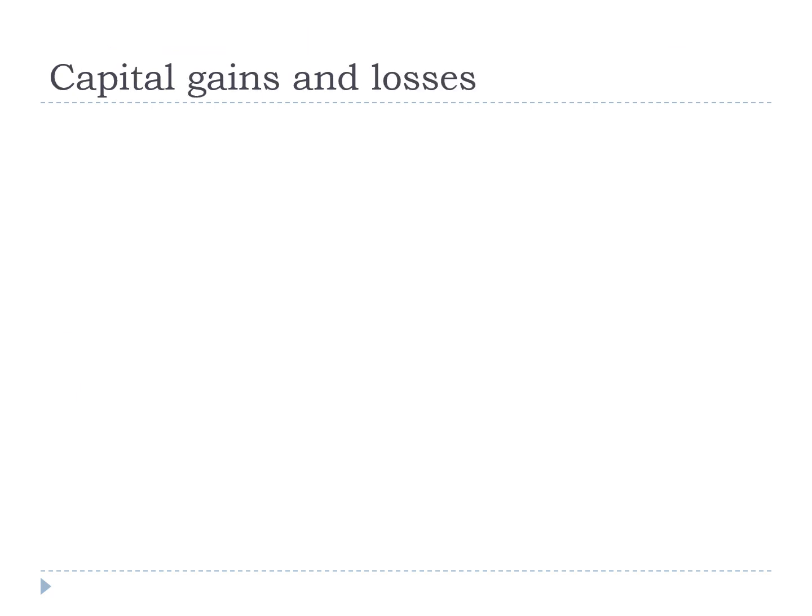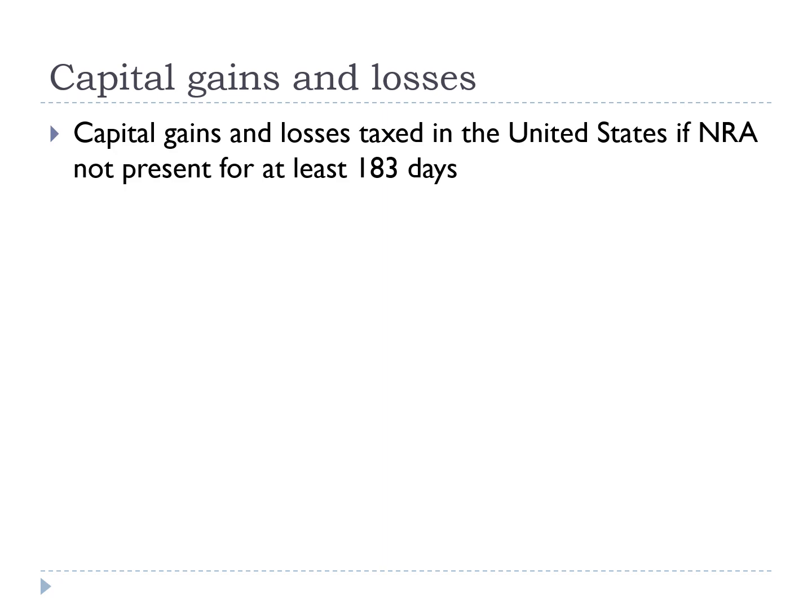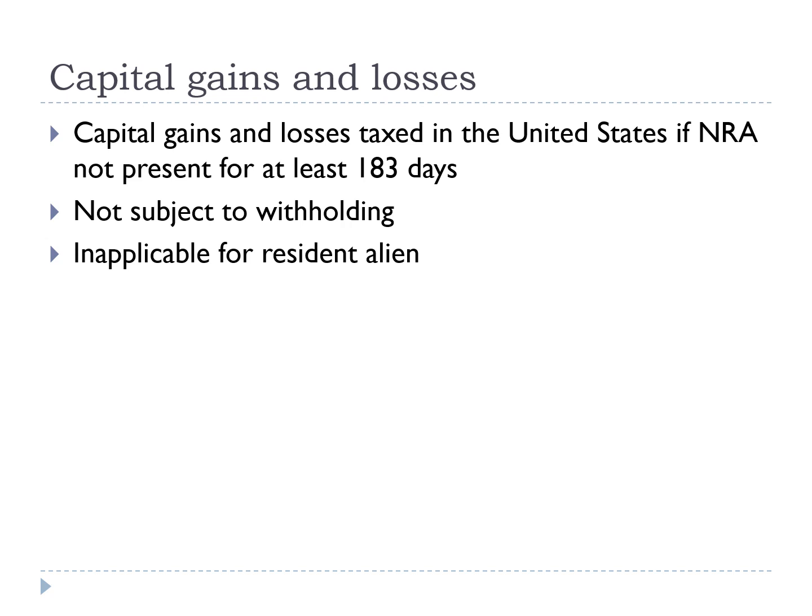Ordinarily, capital gains and losses are not non-business income that is subject to tax and withholding at the 30% rate. U.S. source net capital gain of a foreign person is ordinarily taxable in the United States only if the non-resident alien is physically present for at least 183 days during the taxable year. Capital gain, when taxable under this provision, is not subject to withholding. Now, this rule is ordinarily inapplicable because once an alien is present in the United States for 183 days, he or she is taxed as a resident under the physical presence test.